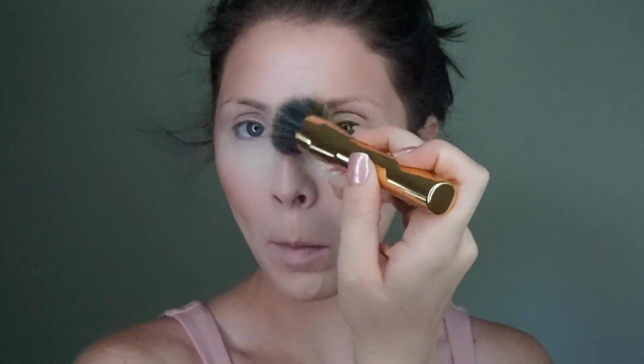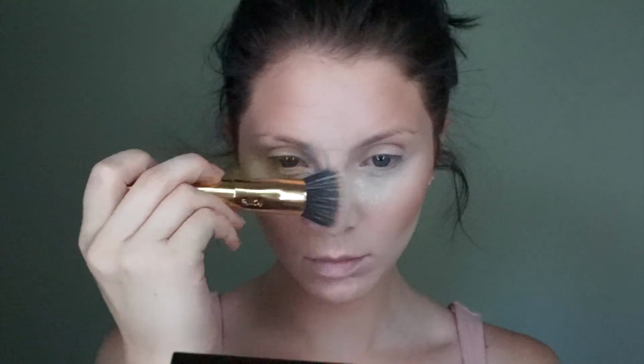To blend the product out, I'm using my Tarte Duo Fiber brush, and I also end up using my fingers and damp Real Techniques sponge to achieve the look that I'm going for.